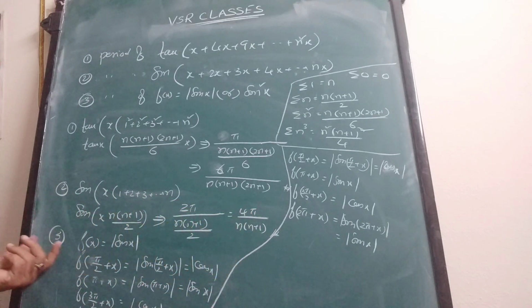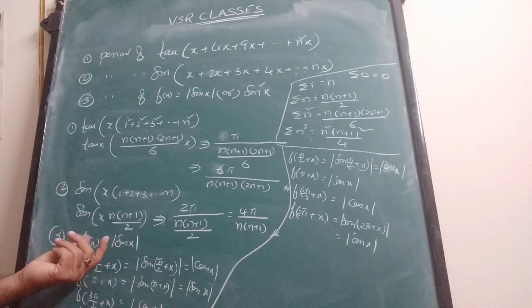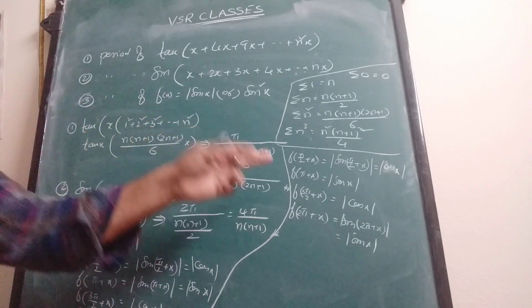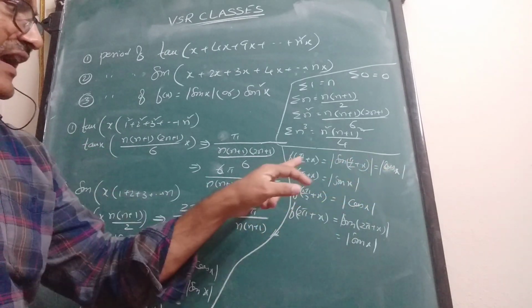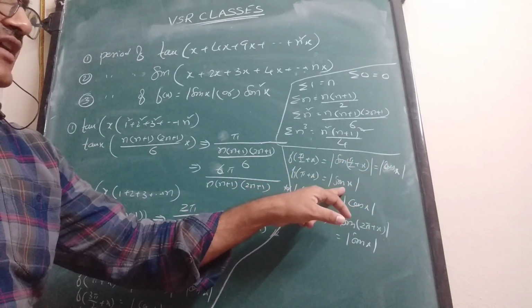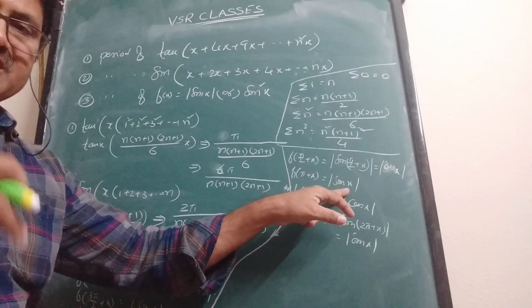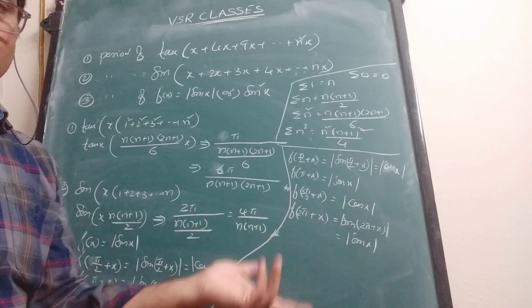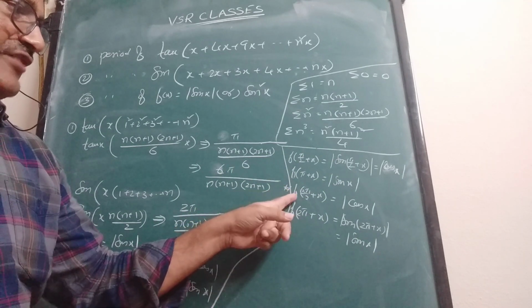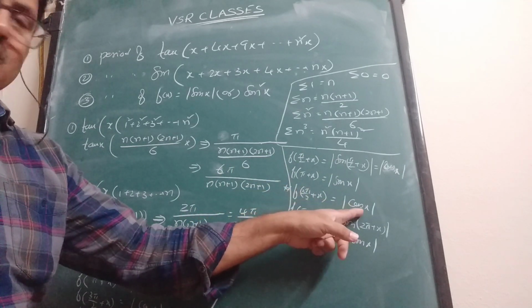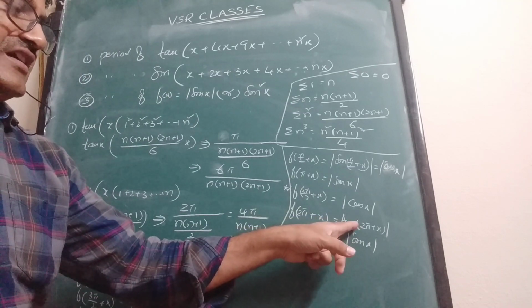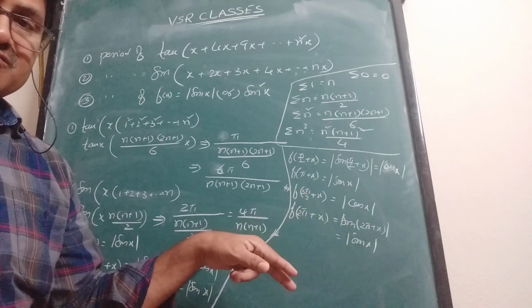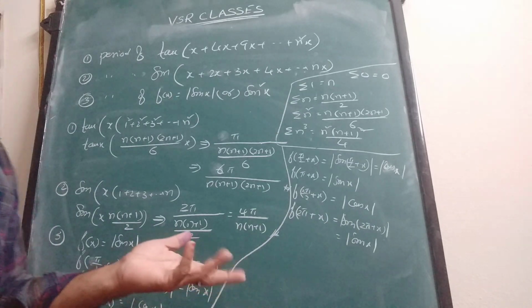Okay. Now we will go further. F of x is equal to mod sin x. This is the method. We are finding f of pi by 2 plus x. If you substitute here, you got cos x. And f of pi plus x is mod sine of pi plus x, which comes under third quadrant, negative, modulus is there positive. So we got sine. F of 3 pi by 2 plus x, we got cos x. And f of 2 pi plus x, we've got sine of 2 pi plus x, it is in first quadrant, you will get positive. So mod sin x.